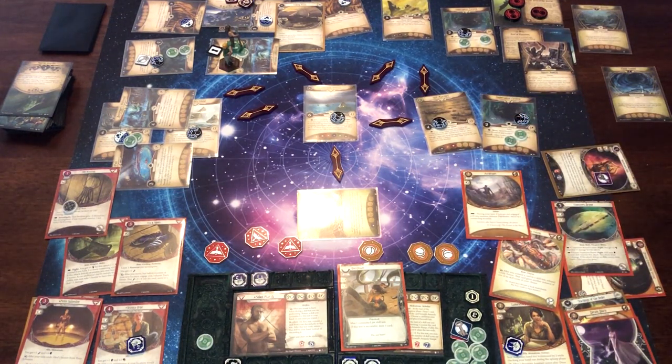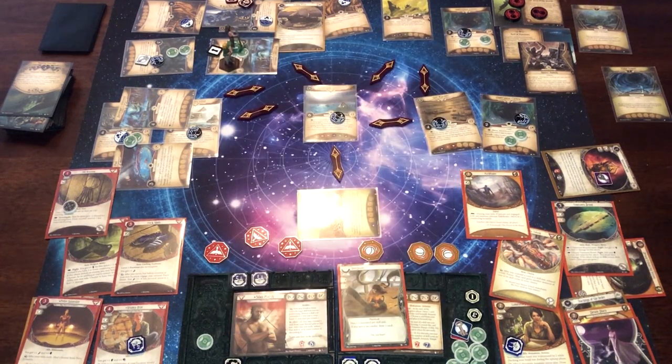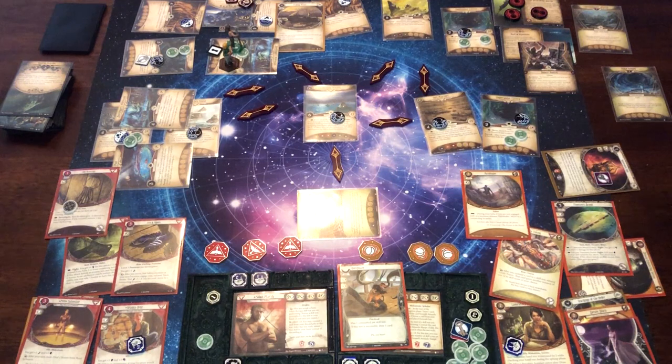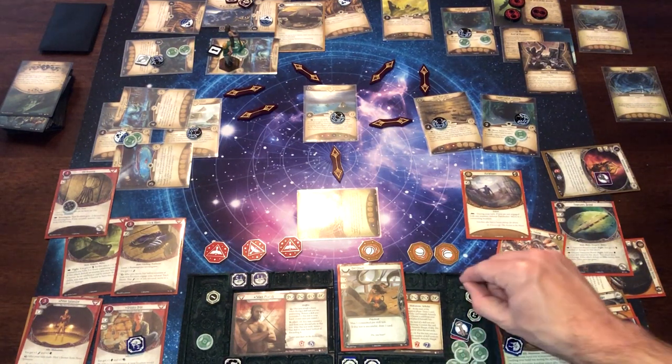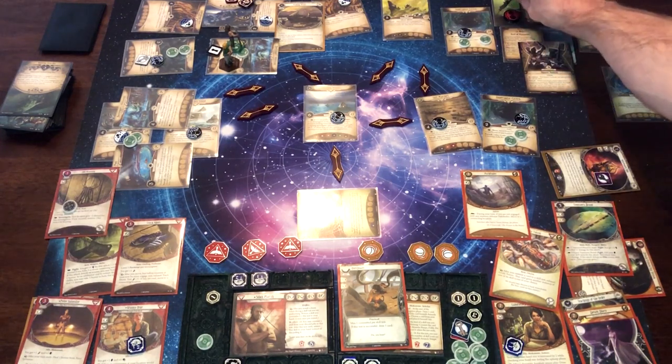Silas upkeep will get Quick Thinking and a resource. And Amanda will draw her Whispers from the Deep. All right, she's at a full hand size now. 10 cards. 6 of 9 doom.